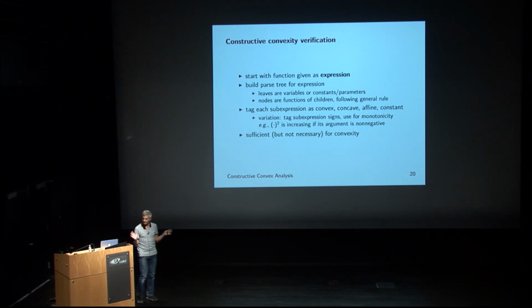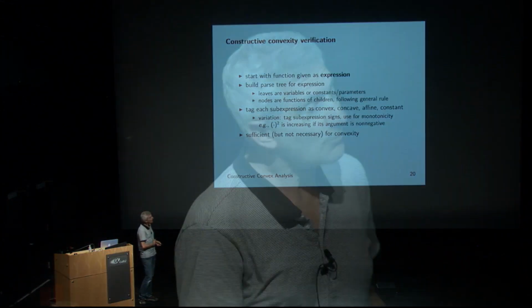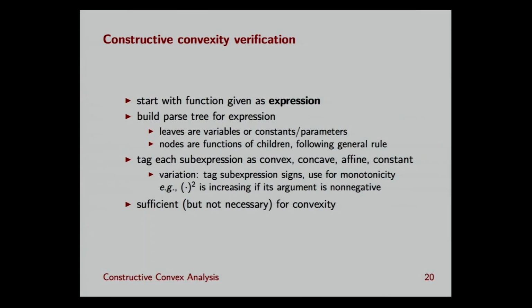Turning this into something that actually does this is trivial. Undergrads don't know the math, but for undergrad computer science, this is less than a project. It's a little tiny thing, about 10, 15 lines in a real language. What you end up with is a sufficient condition for convexity. It's not necessary, but it's sufficient. So that's the idea. We're going to look at some examples.